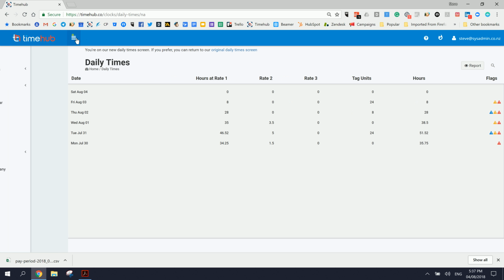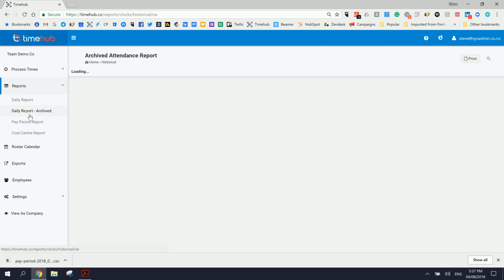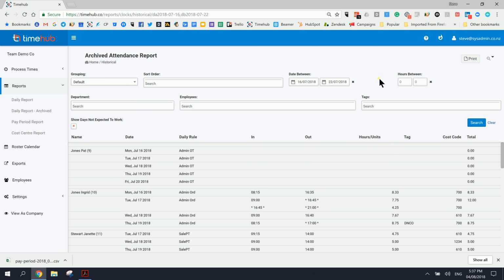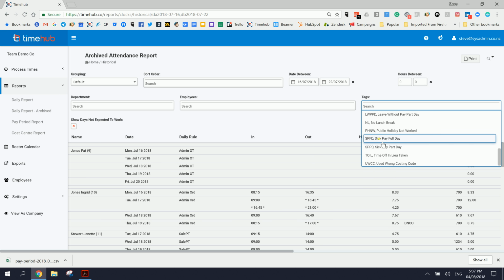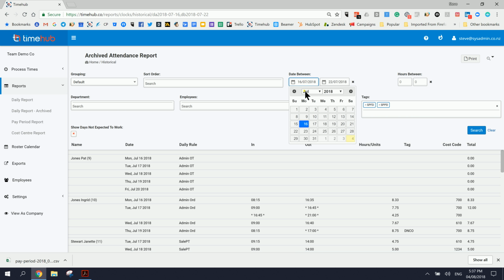The other way that is really useful is if you look at one of our reports, and we'll go into more depth into the reports in future videos, but in this one we'll just cover it because it's relevant to the tags. If I look at the daily report, the archived history report, I can come in here and filter it and say, right, I'm only interested in people who have had sick leave in the last 2 months.